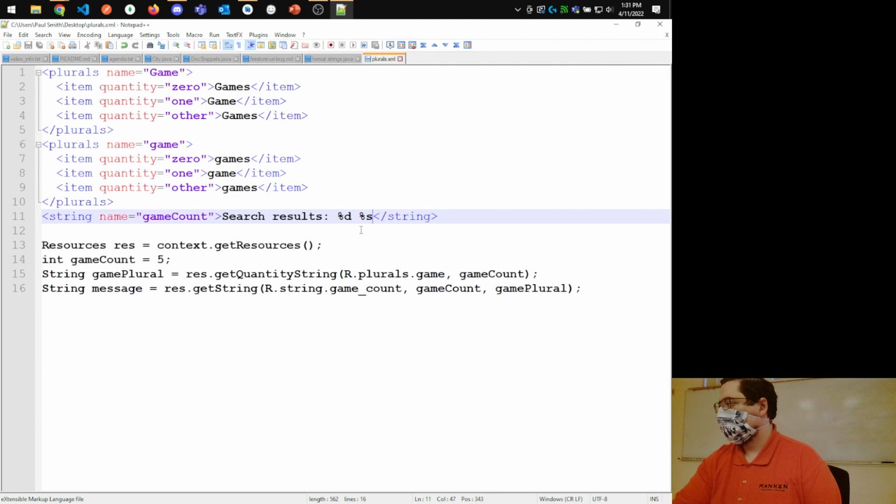We want to use this system for translations because then it's going to do the appropriate rules for whatever language you're actually working with. Does that make sense? Because not every language is as simple as English, where it's just 1 and everything else. Make sense? Any questions on that plural system?